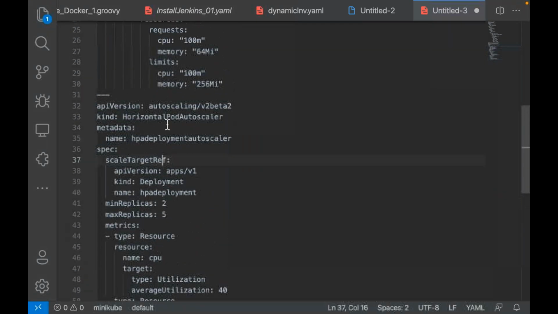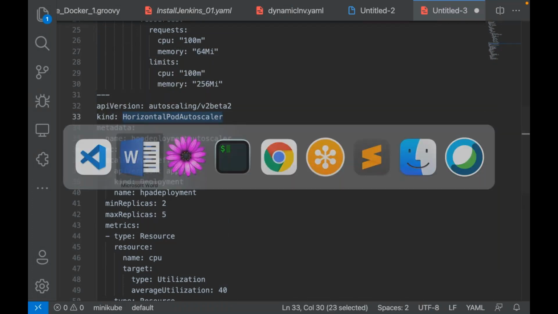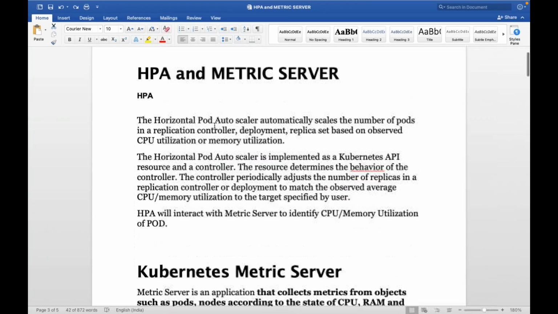HPA is again what? Again, it's a Kubernetes resource, horizontal pod autoscaler. As I already told, this horizontal pod autoscaler will automatically scale the number of pods of any replication controller, deployment, or replica set based on observed CPU and memory utilization.